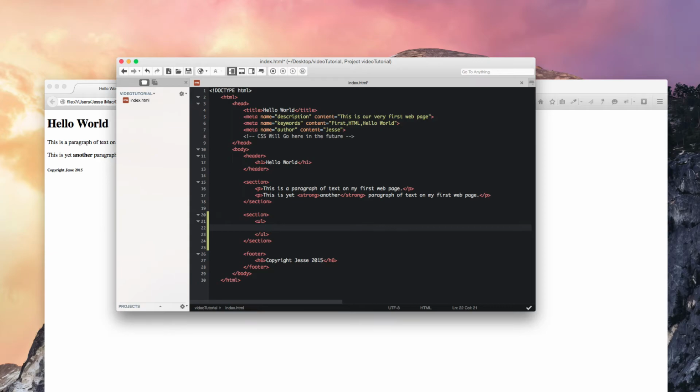And then we want to define a list item, or one of the bullets in the list. So to define a list item, we do opening tag, li, and then here's where we get to type our first list item. So I'll say this is the first item in the list. And if I wanted to do another list item, I could say this is another item in the list.